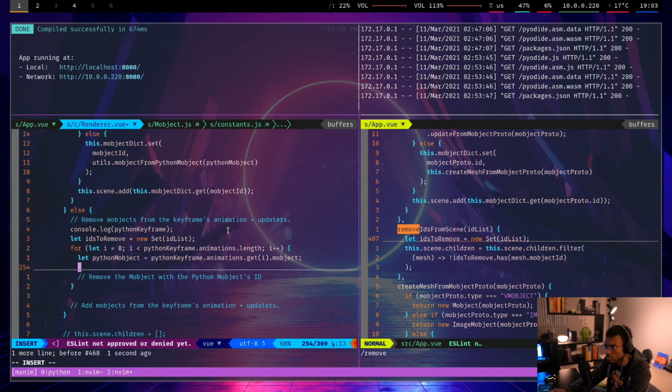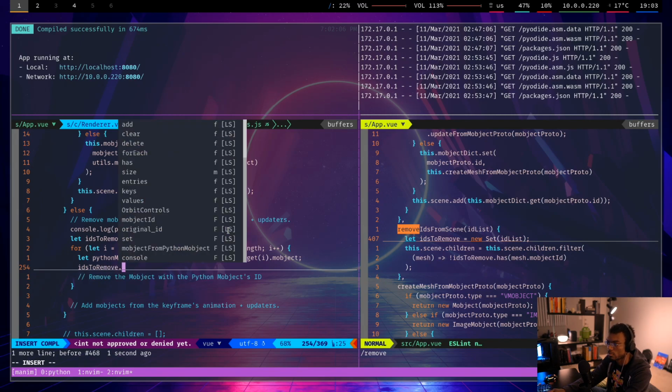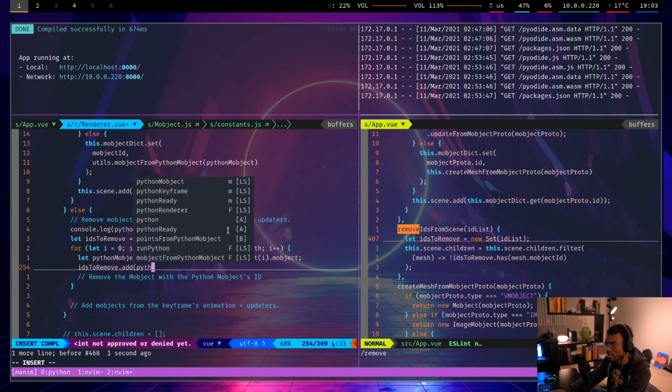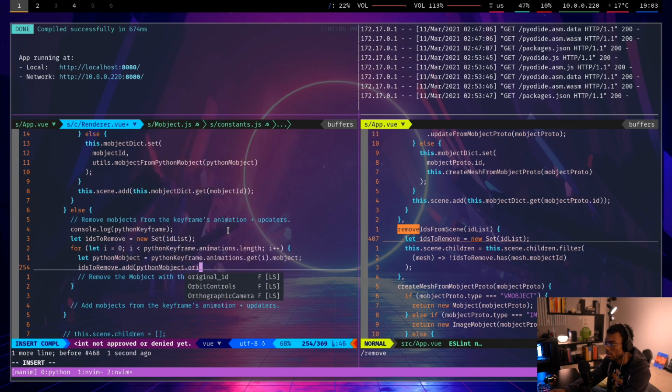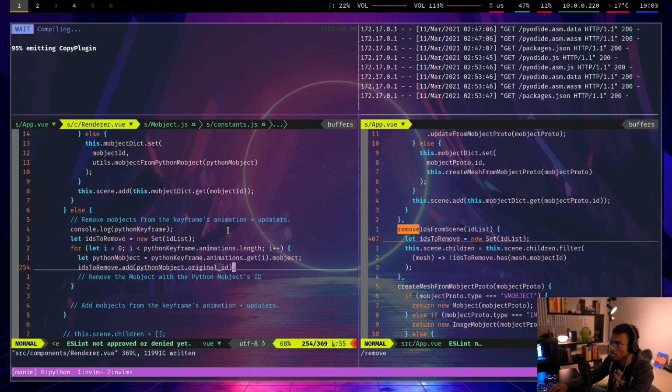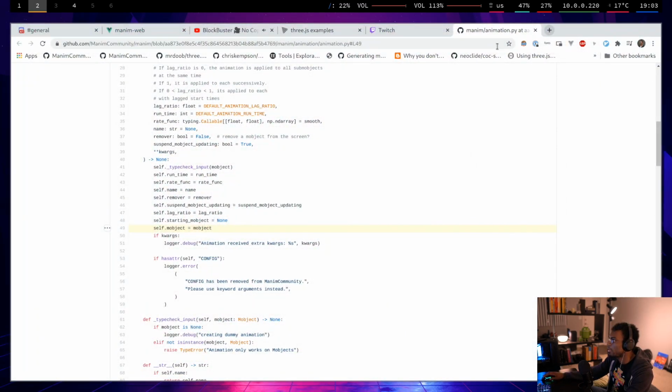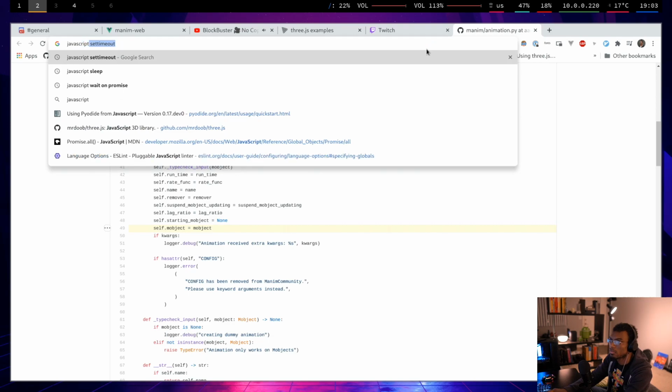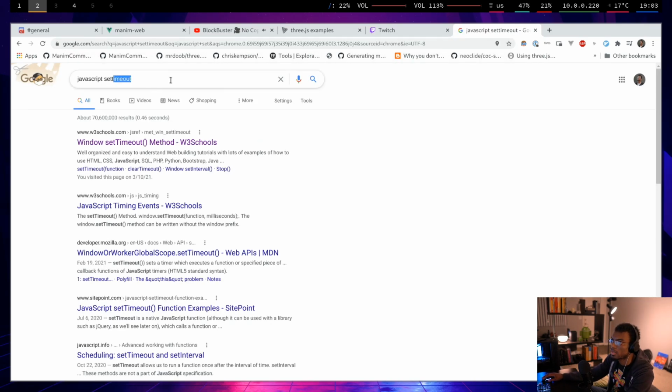But I'm going to want to do idsToRemove.add, I guess. It's going to be the Python object's original ID. Not setTimeout.